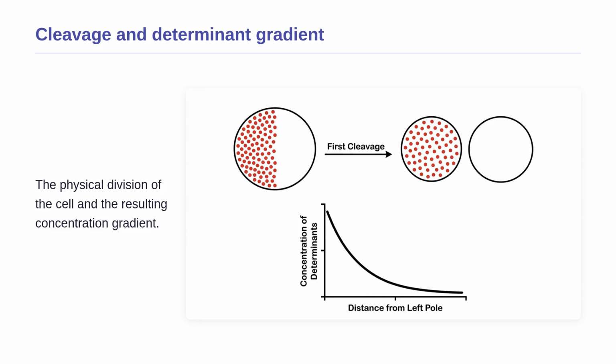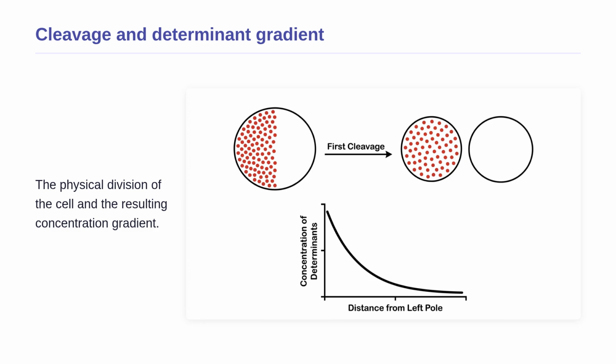So, we have proven how the mathematical boundary works. This brings us to a visual summary of the entire process. In this diagram, look at the top section first. You can see the original egg cell with red dots representing the cytoplasmic determinants clustered on the left. When the first cleavage occurs, the cell divides in half. Notice how the left cell inherits all the determinants, while the right cell is completely empty.